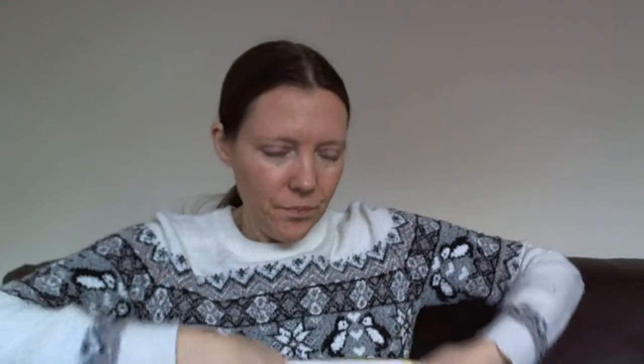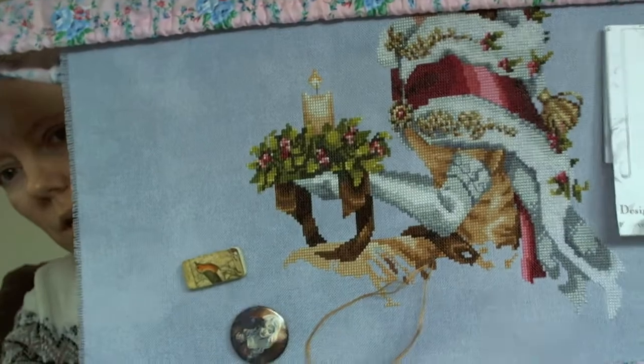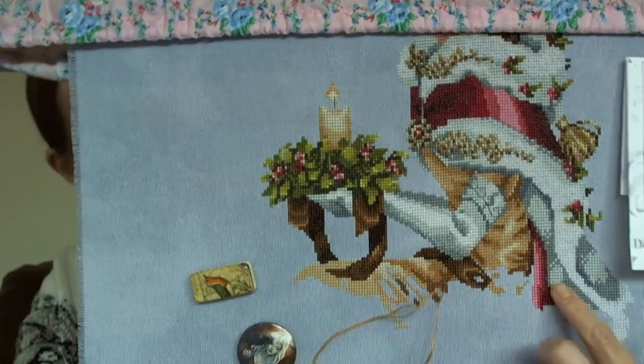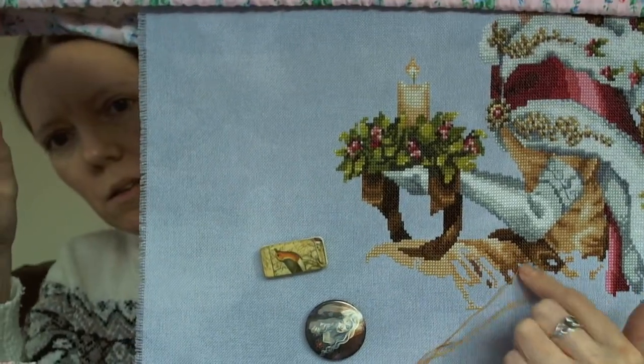The only other thing I've worked on — because I finished the Marjorie and Bastion piece yesterday — is I picked up Royal Holiday. It's still got the pattern on it, but I've made some progress. I've done this bit coming down here, I've brought these red stitches down and then most of the gold colours across here. So I've put a few hundred stitches in in the last couple of days, but that's about it really.